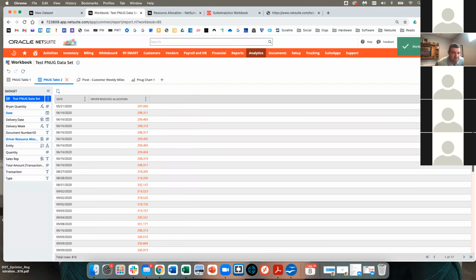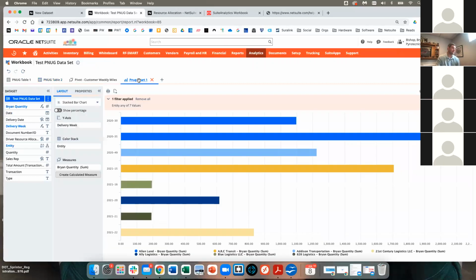And looking at my list here, I think that was the data set, pivots, charts. Yes, changing the data sets, refreshing the data sets. So that covers the data sets and making of the workbooks. And now you have a workbook that you can share with someone. I'll get to that next on the sharing, the permissions, all that, and then putting it on a dashboard. Actually, I think I will work through most everything, but I'll pause real quick. Any questions on the whole workbook conversation, making these fun charts?